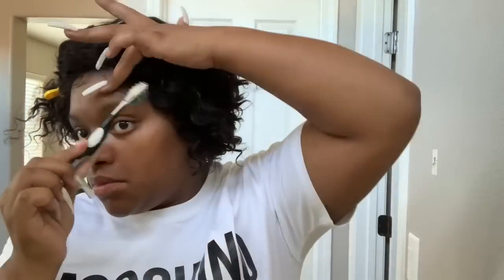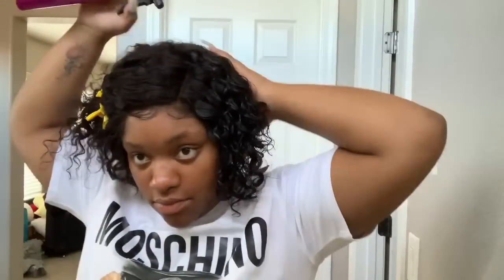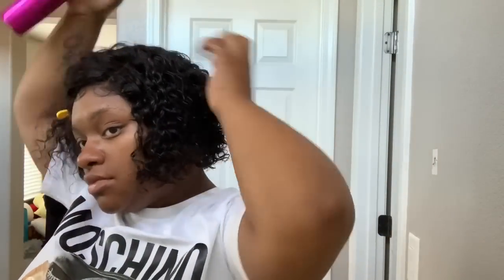At this point I'm going to go ahead and just pop in a little bit of baby hairs. Baby hairs are like a love-hate relationship with me — I love to do baby hairs, but I'm just trying to find and work on the perfect balance. I don't want them to be too thick, I don't want them to be too thin. I know some people can just wisp them on there — I'm not like that. I'm still working on it.